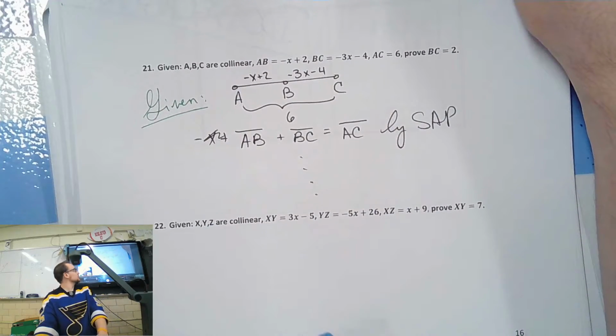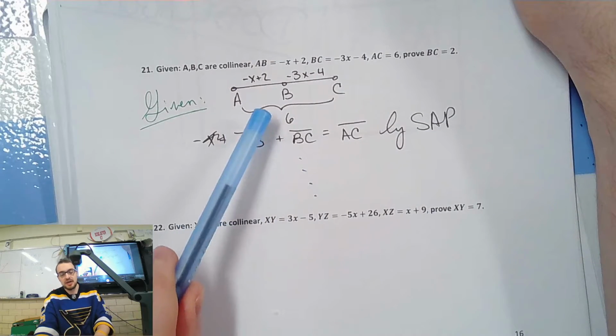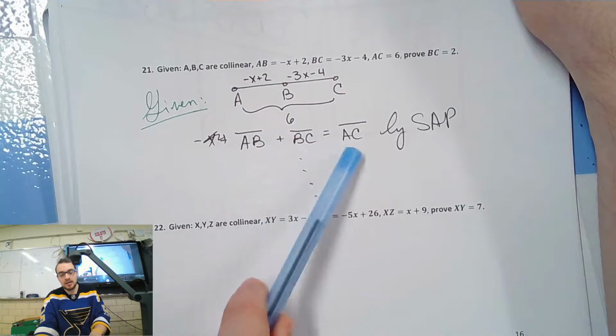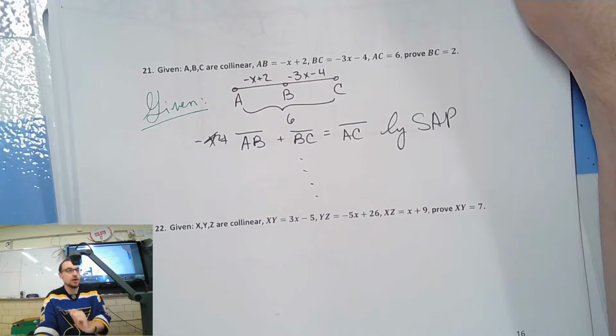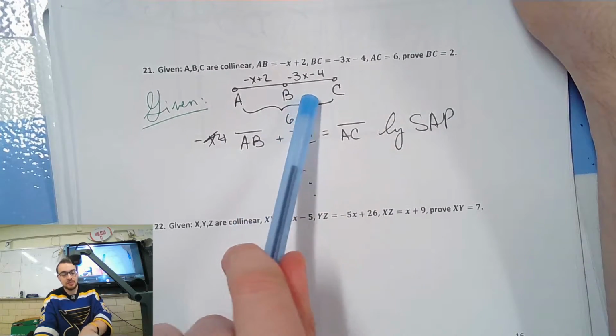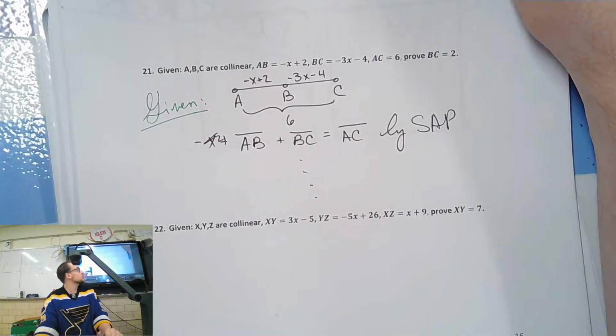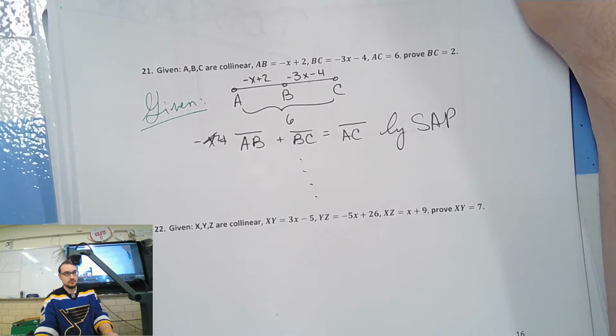So first step, I write down by segment addition postulate, we add these 2 up and they equal AC. Then I do substitution and plug in their values. Then I solve for X. It'll be some number, and then I plug that back in for BC, and I'll find that BC is 2. Remember, when you plug stuff in, it's substitution. Okay? How do you feel about that one? Are you with me still? Okay.